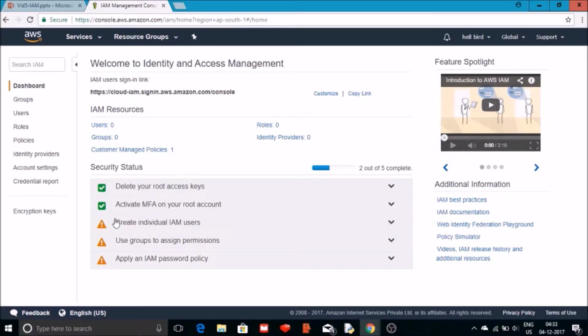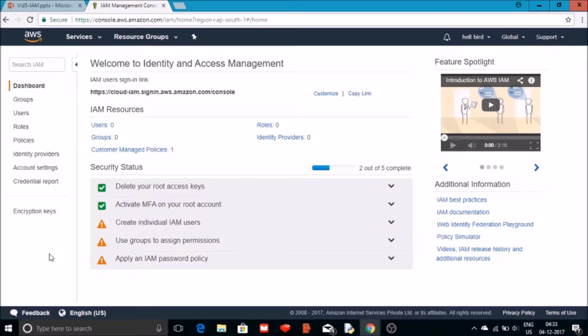Okay guys, when you check below, you can see different options with a green tick mark. On your page, I think only one option has it, which is delete your root access key. In my account, there are two options with the green tick, because I have already completed the step which says activate MFA on your root account. But please don't worry guys, I will help you with screenshots to create MFA for your root account.